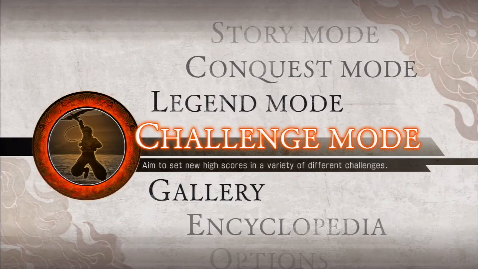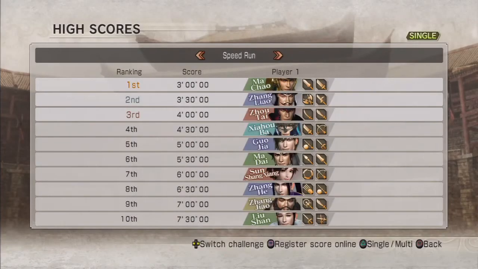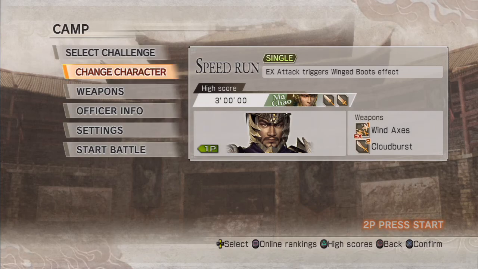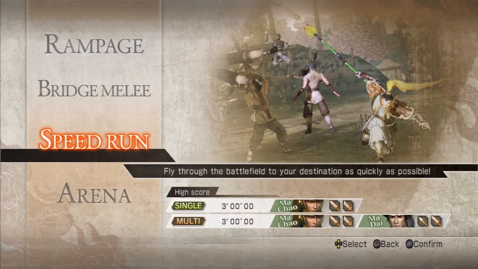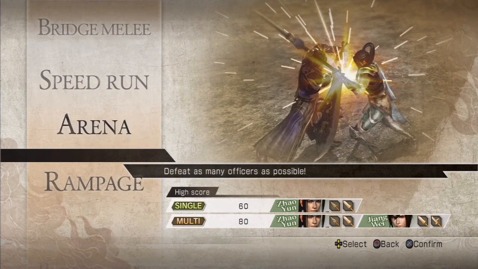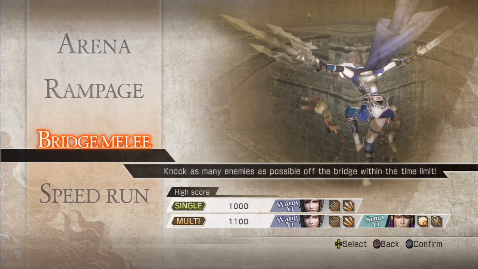Yes, he is. Alright, Challenge Mode is the other new mode here. Challenge Mode is basically a mode to set high scores. There are different modes within it. You can also put these high scores online and compete with people that way. The challenges are Speedrun, Arena, which is just kill as many officers as possible, Rampage, which is kill as many enemies as possible, and then Bridge Melee, which is try to knock as many people off the bridge as possible. Actually sounds pretty fun.